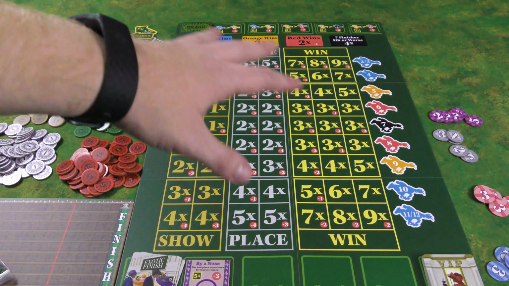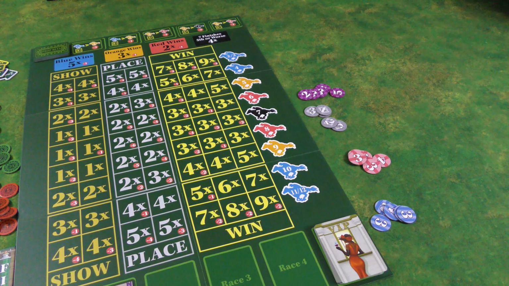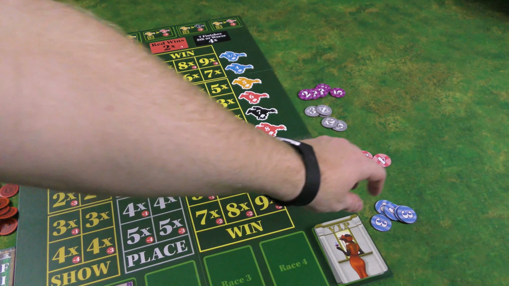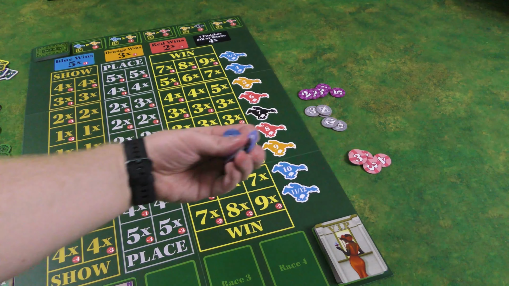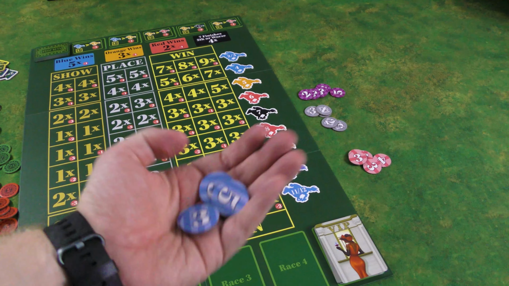Okay, so the game is basically this board, okay? And this is kind of your betting table. I set this up for a 4-player game. It does play technically up to 9 players. I'll talk more about that in the review portion. But each player in this case is going to get a little set of betting tokens, right? And these are numbered 2 through 5, and there's 2 number 3 tokens.